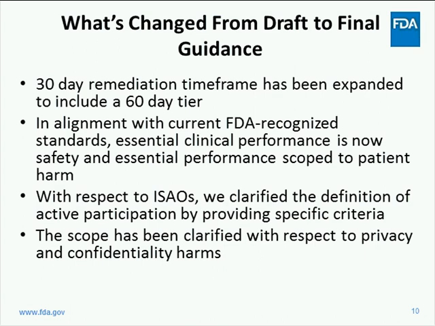So what's changed from the draft to final guidance? The initially proposed 30-day remediation timeframe has now been expanded to include a 60-day tiered approach. To more closely align with current FDA-recognized standards so that the community, the ecosystem at large, are all using the same lexicon, essential clinical performance is now safety and essential performance, specifically scoped to patient harm, and you'll hear more about that in later slides.